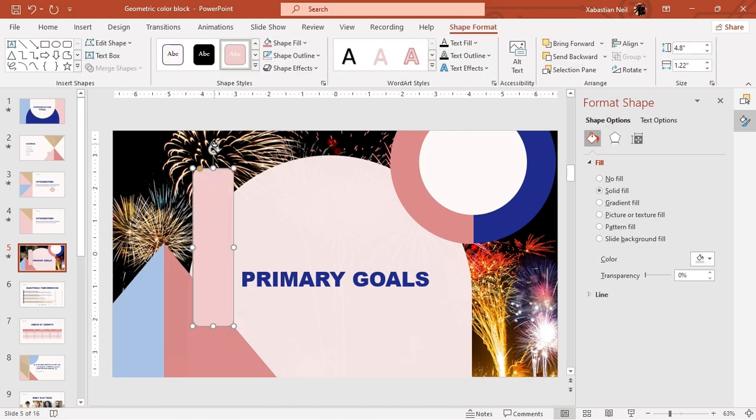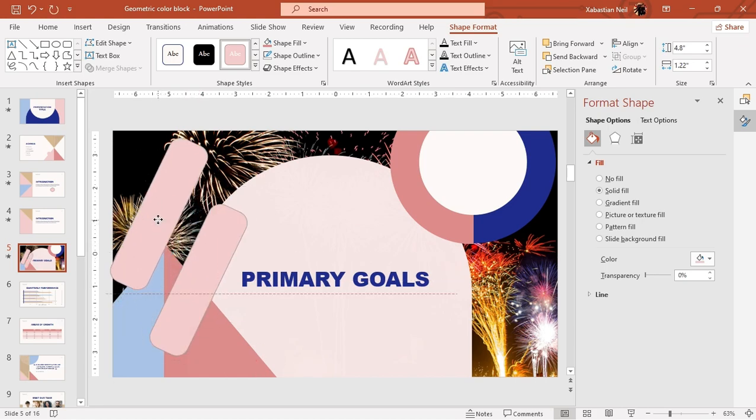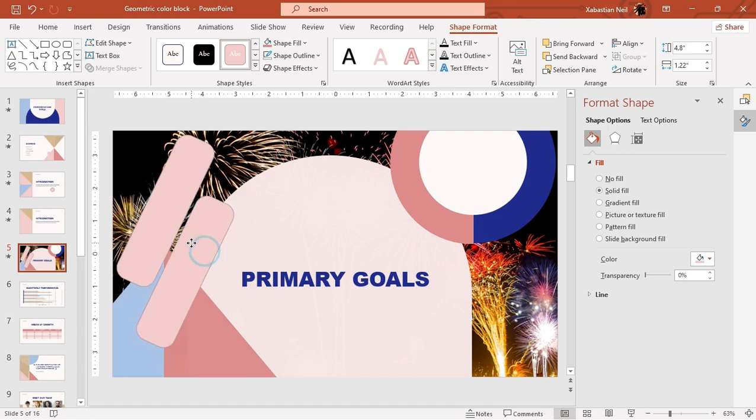Okay, now what I'm going to do is turn it a bit like this. We're going to make them a bit more circular. Now I'm going to press Control to make more of these. We're going to do a bit more, like a bit of animation, which we see from right here.